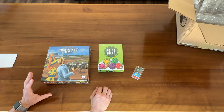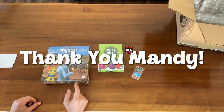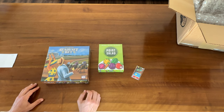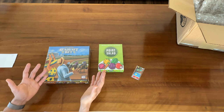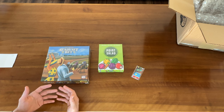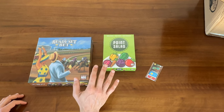That said, the customer service was amazing. Shout out to Mandy on the AEG team for being so helpful and courteous over email. A week after placing my order, they increased the dice value from 40% to 45%. Since my order hadn't shipped yet, I wrote asking if I could cancel and reorder for the better deal or possibly be credited the difference. Mandy wrote me back right away and credited me the extra 5% off.